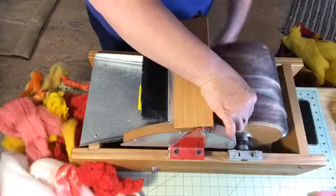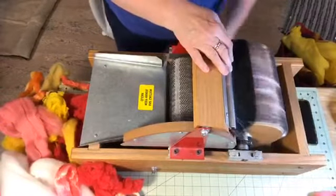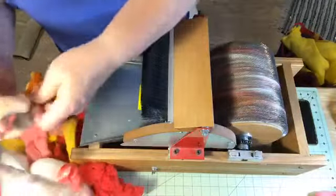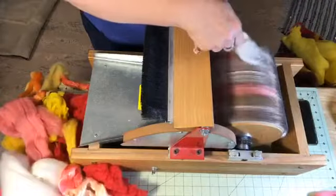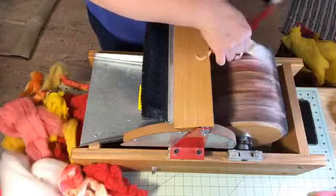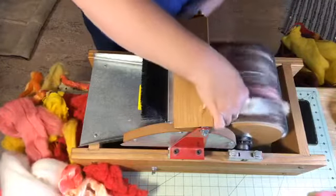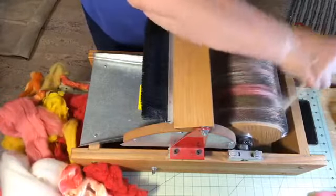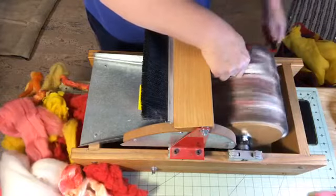Silk is the same way, although silk is a natural fiber. I'm going to add a little silk next because I've got this beautiful pale golden yellow, and I think that's going to give us a beautiful little glint of gold in our sunrise sunset bat here. Oh, that was a big bunch, but that's okay. I can pull off that excess and drag it out a little bit.